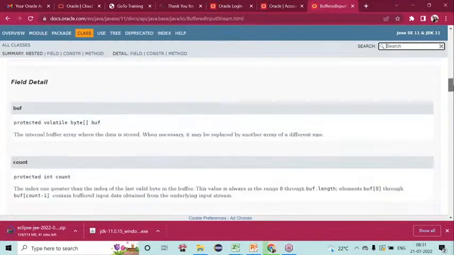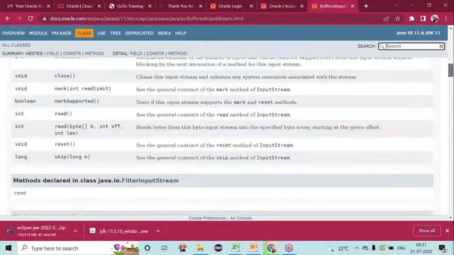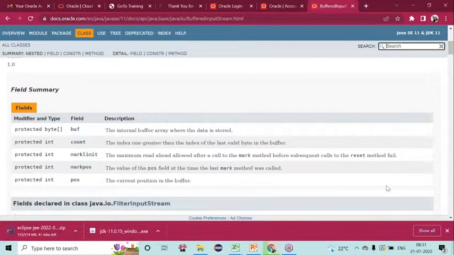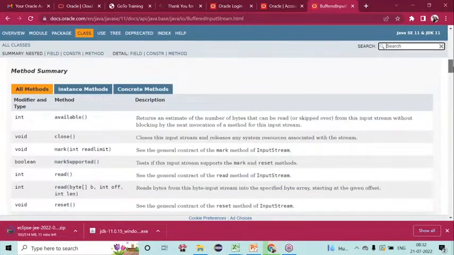Understood? So what did you understand from this document? In the Java API document, we have modules. In those modules, we have packages. Under the packages, we have classes and interfaces. Inside a class, we have some fields, some constructors, and some methods. Yes or no? These are all predefined, and we make use of these things as per our needs. Yes or no? Yes, sir.